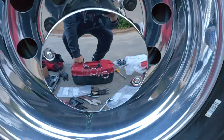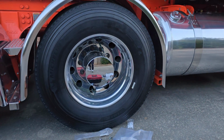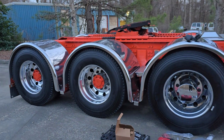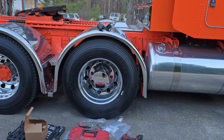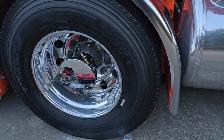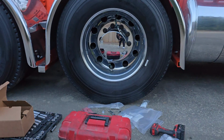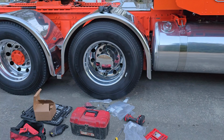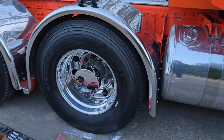Here we have the finished product. Man, that look different, don't it? We're gonna get these done. Probably end up finishing the rest tomorrow. This right here got more moving parts than the rest of them, so it shouldn't be that difficult doing the rest of them. Boy, that look good as hell. I'll videotape a little more on the other ones though.